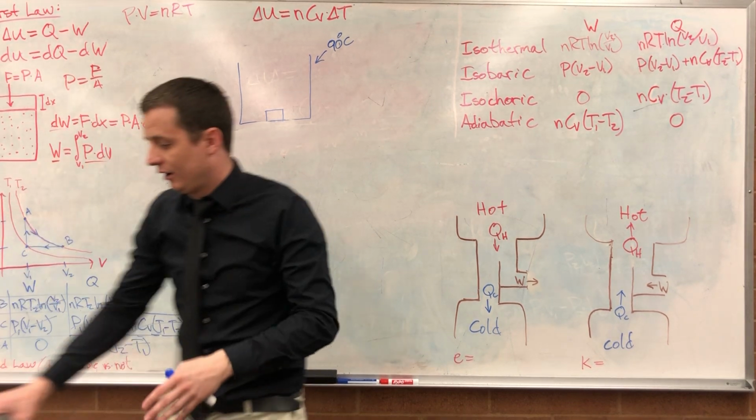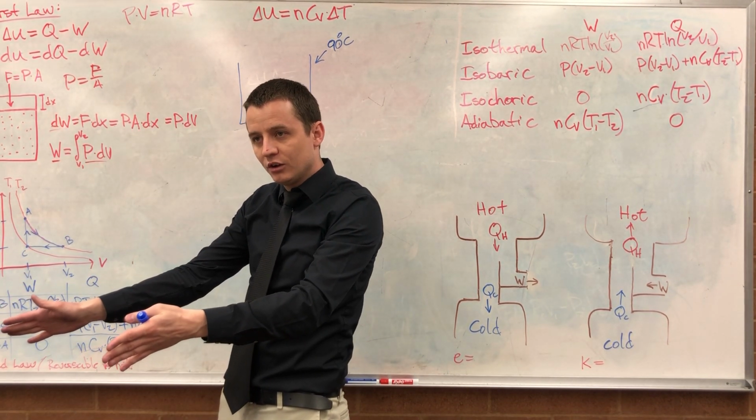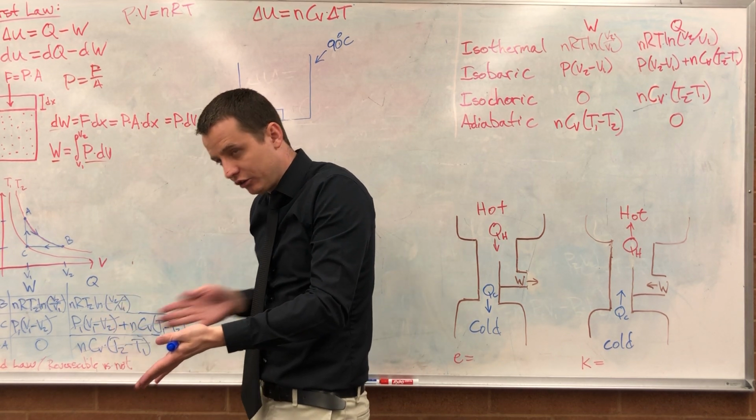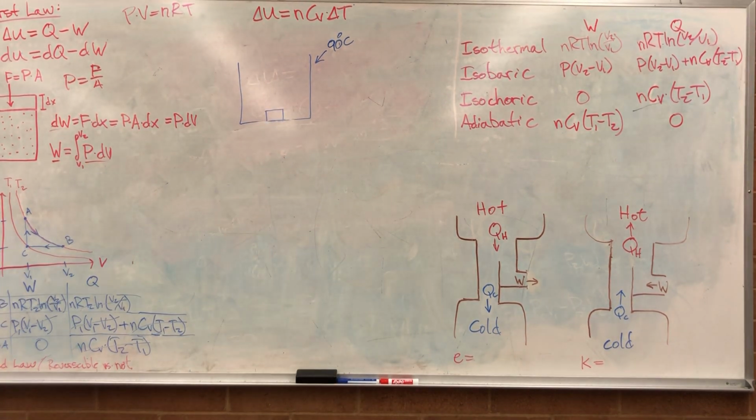I take this chair and I slide it and it eventually comes to a stop. What happened there? I did work on the chair, so that was the energy going into the system. The chair ultimately had friction between it and the floor, so it heated up the floor, caused the atoms in the floor to jiggle more, as it slowly came to a stop.